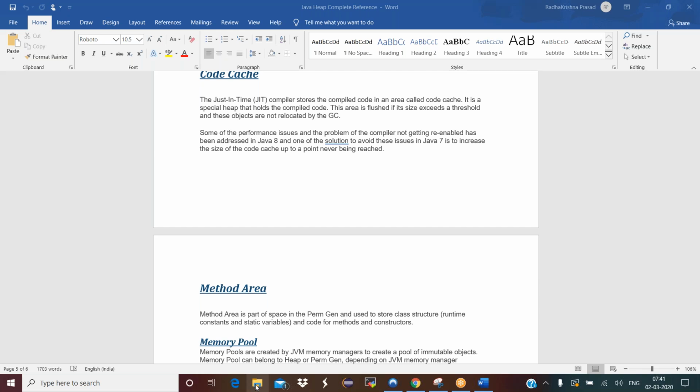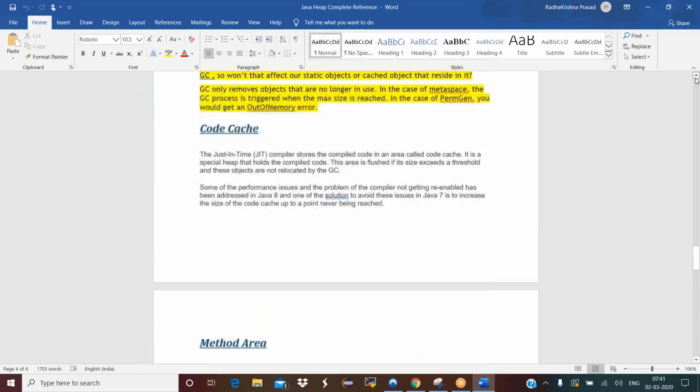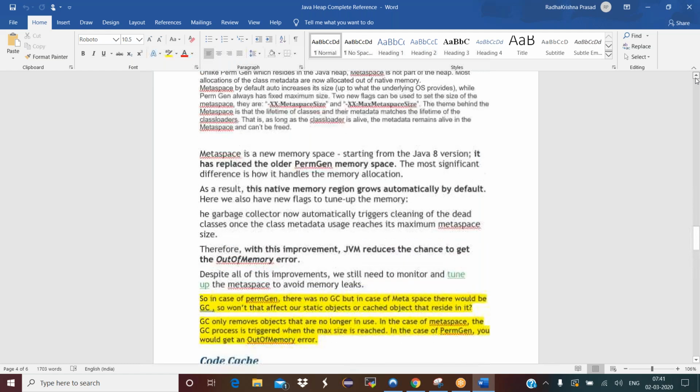But again, you have one strong point here. There is something called PermGen. You might be knowing about PermGen, one of the areas in the HotSpot heap structure. From Java 8, that has been replaced by something called Metaspace.